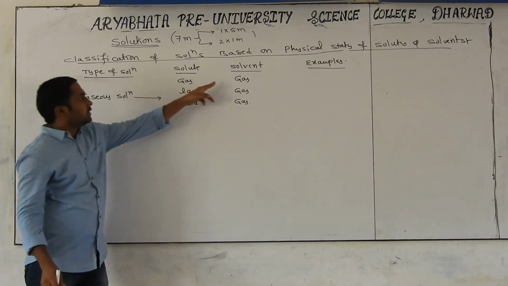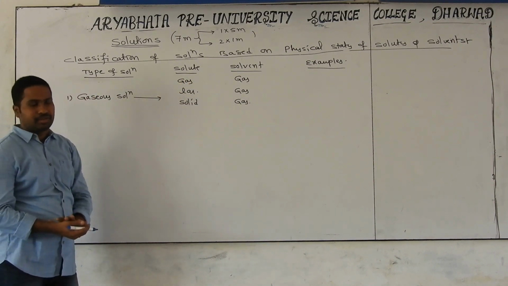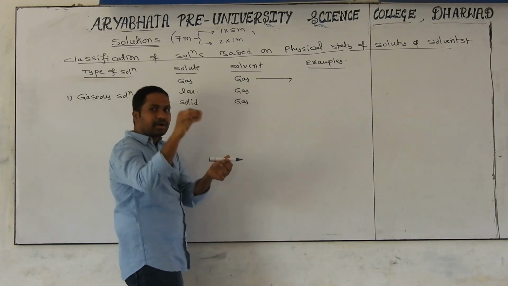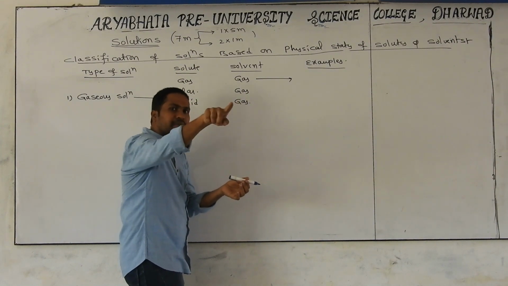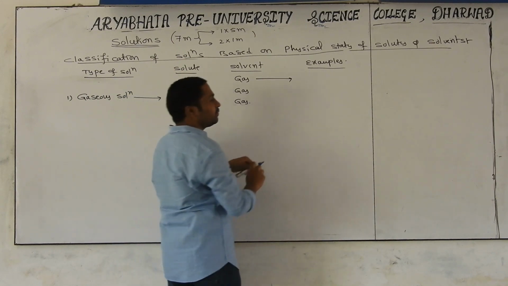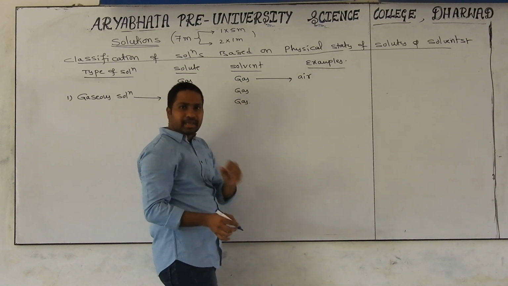Okay, if you mix gas in gas, or liquid in gas, or solid in gas, the final should be in the gaseous phase. Now, can you give an example for a gas particle? A lesser quantity of gas particle should be mixed with a large quantity of gas particle. Finally, the mixture should be in the gaseous phase. Anybody can give? Air you can take. So why are we saying air is an example?